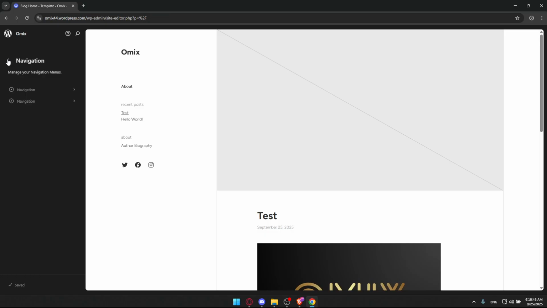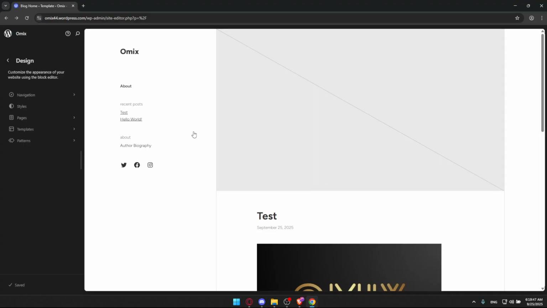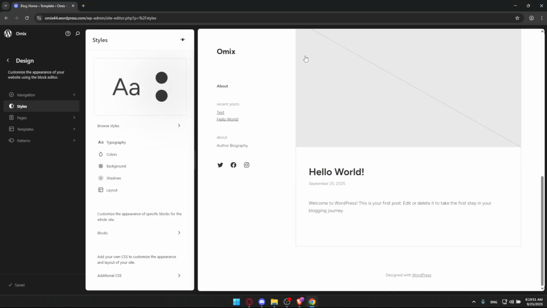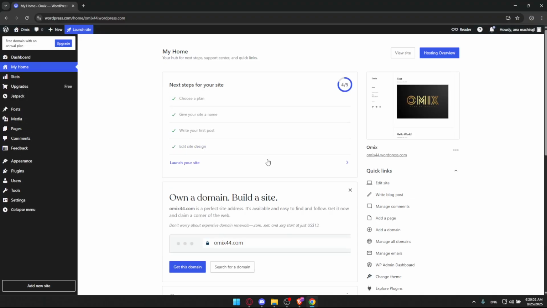If you're good at that, that's very good. If you don't, there are endless videos, as an example, on how to edit any site depending on what you want. If you're going to make it for blogs, I cannot tell you exactly what to edit in your site because it will basically depend on whatever you're going to post. Are you going to have a portfolio or a blog or whatever? Of course you can change the styles, colors, and a lot of stuff. And of course, if you don't want to do that, you don't have to do it.